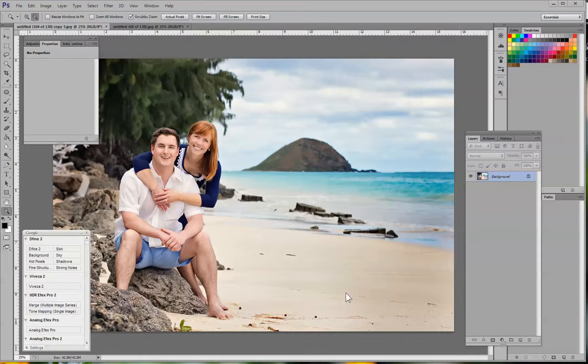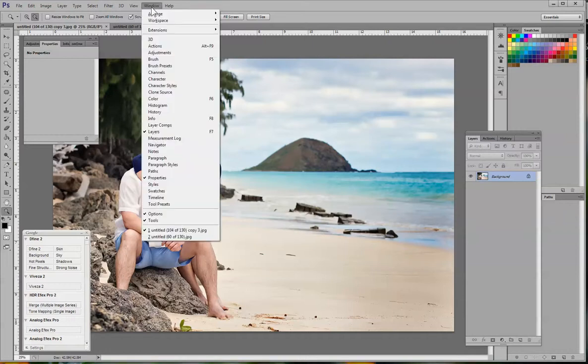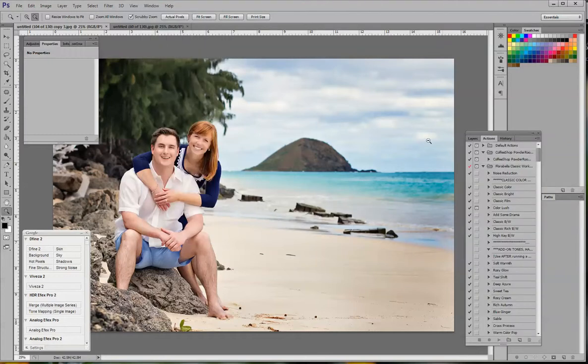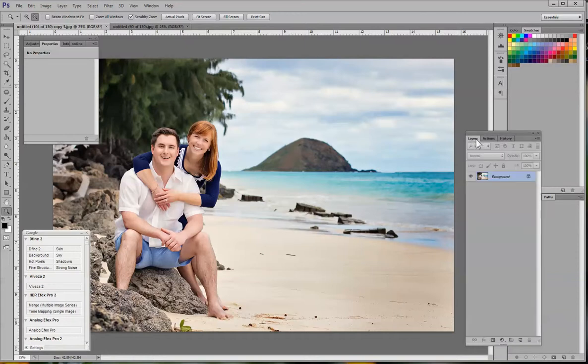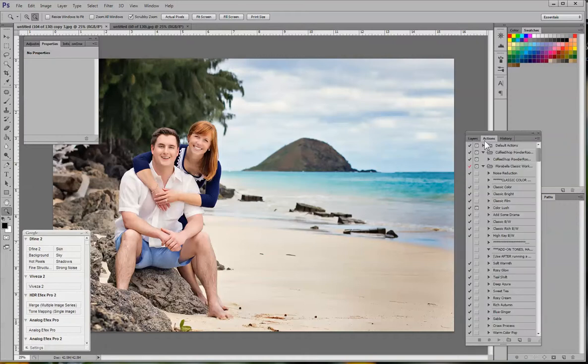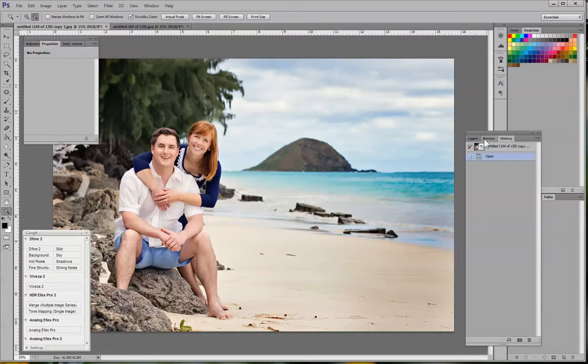So let me go ahead and get into where you can find actions in Photoshop. Right now I'm working in CS5, and if you go up to Window and then see Actions, if you click on that, then it will bring up the Actions palette. Now I keep my Actions palette over here by Layers and History, because Layers is a palette that I use a lot, and Actions is a palette I use a lot along with History. So I just have everything right over here, and I don't have to be all over the desktop. Anyway, all you're going to do is go to Actions.